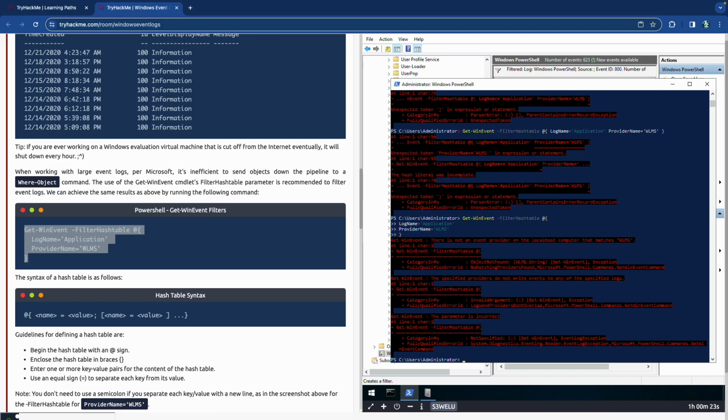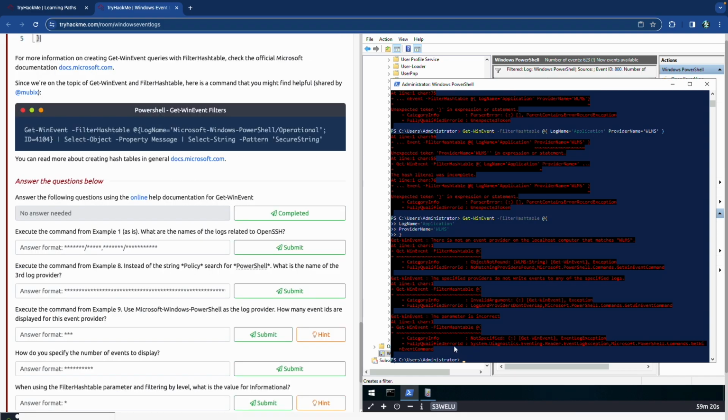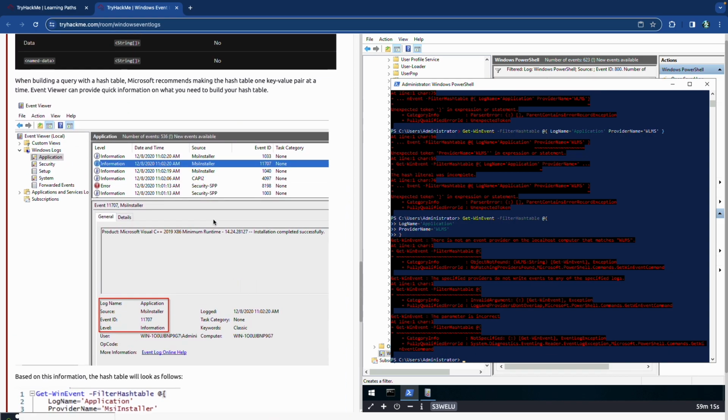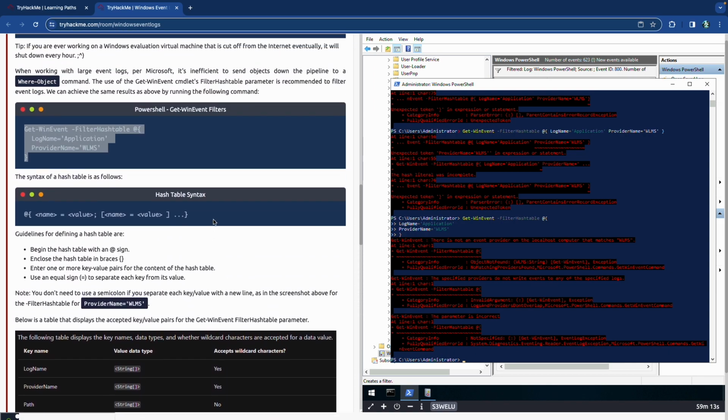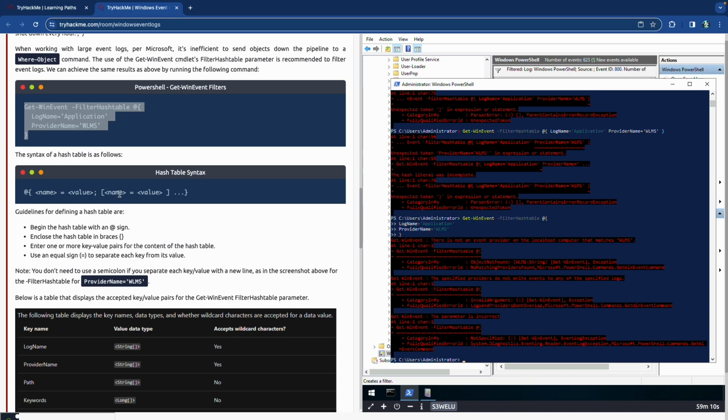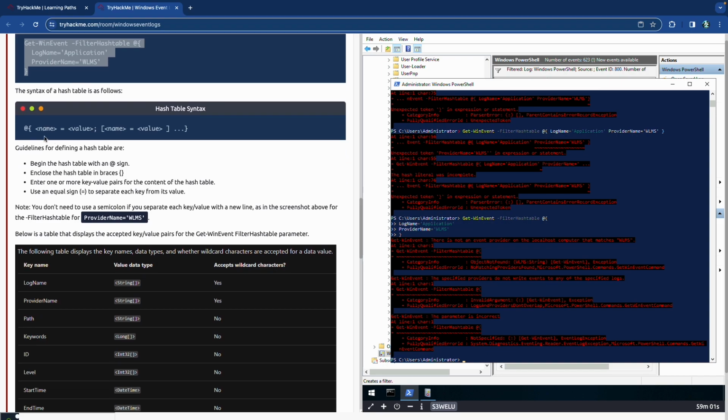The specified providers do not write events to any of the specified logs, and the parameter is incorrect. Let's see what I can do with a little bit of research and see if I can find anything different. From what I understand, I actually did this correctly, so it's a little bit odd that it's not working. I do want to move on because I do have to make good time with this recording. So if you find out why that didn't work, please let me know. That would be very, very interesting for me to learn.